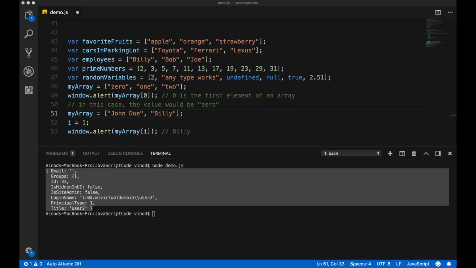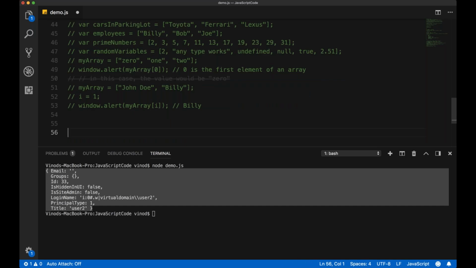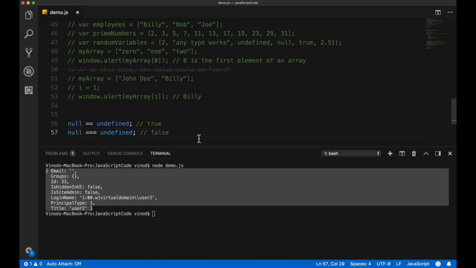I'll just comment this part of the code. So this is some sample of arrays. Now I'll just print this, save this. I'll just try to run this here. I just have to clear. I need to put it inside a console.